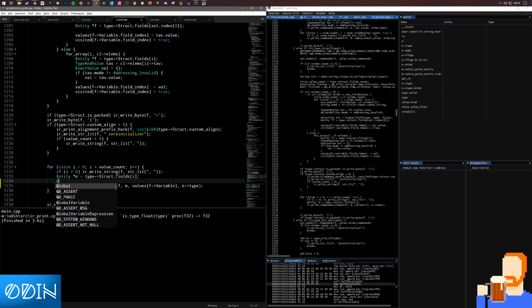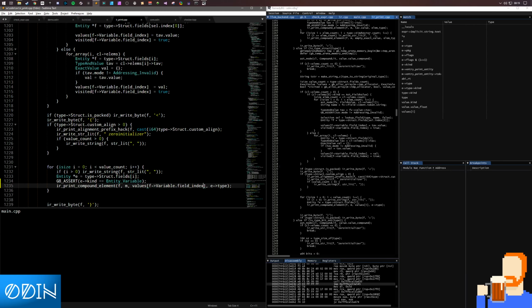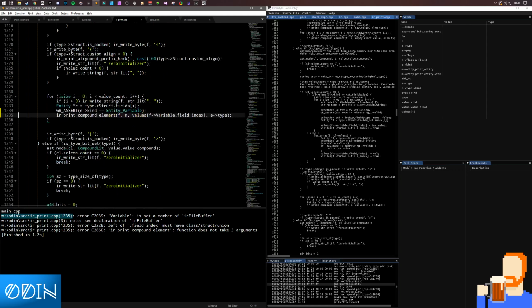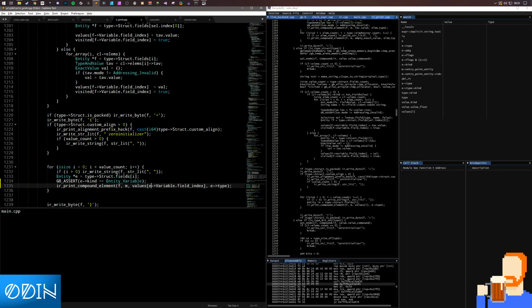A variable... field index. Oops, sorry, E. That's not fixed it, but that's more technical correctness, if you know what I mean.